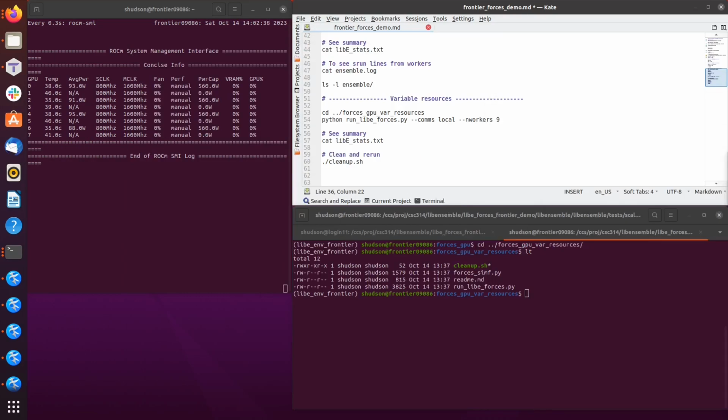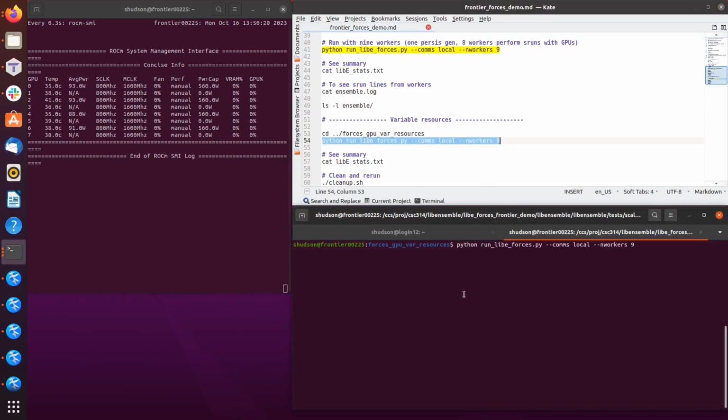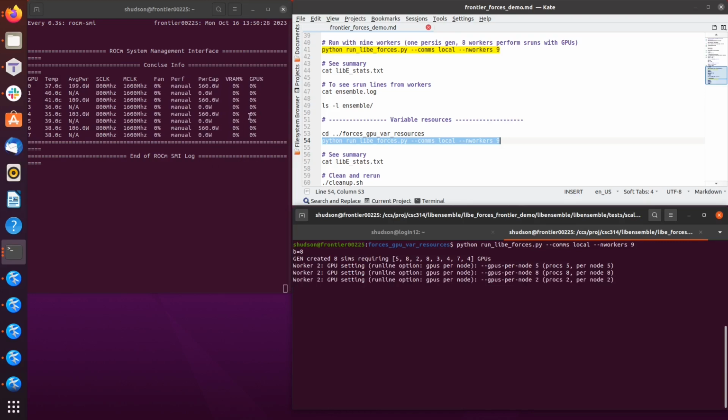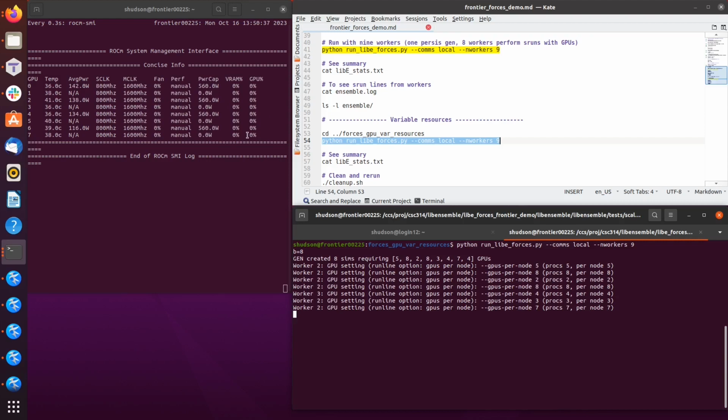So now let's run again. So we'll be doing up to 8 concurrent simulations. N workers here can be seen as the maximum workers when using variable resources. And so you can see how many GPUs were requested for each simulation here. And sometimes it may be waiting for enough resources for the next simulation, but you could add additional nodes, hence more GPUs, to accommodate the larger simulations. The built-in scheduler works over any number of nodes. And there we go.